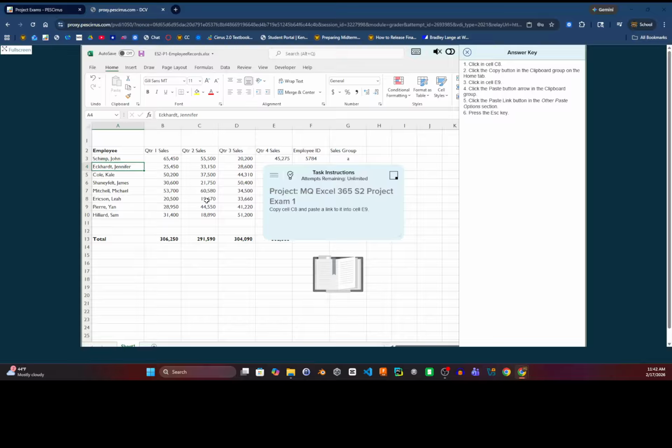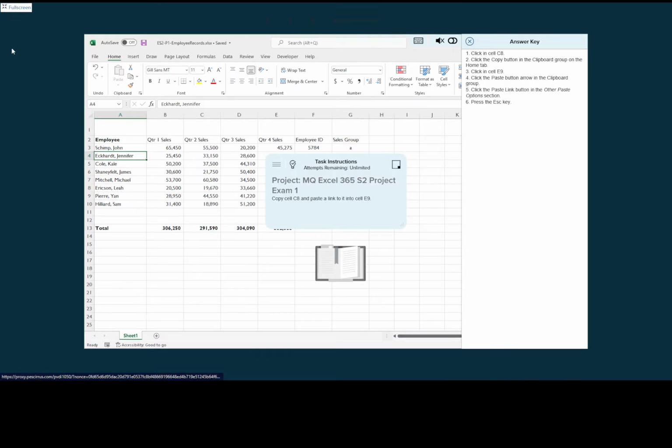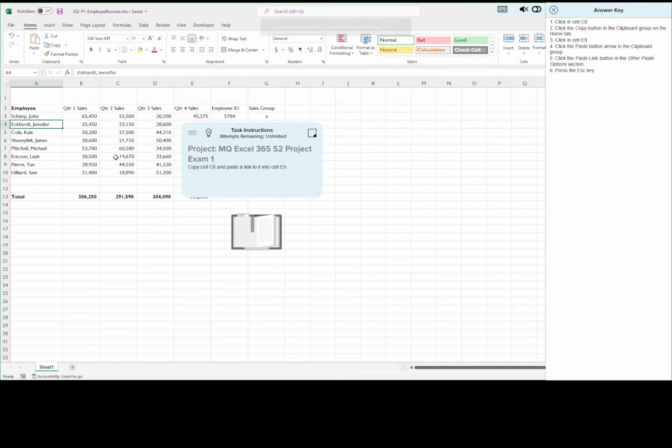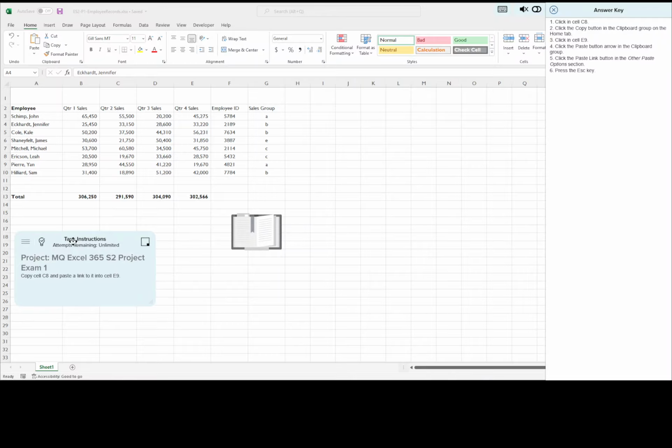Again, my escape key, mine is in the upper left-hand corner of the screen. I'm going to go ahead and hit my save key there, and I'm going to choose full screen because now, again, it got that cell that was selected for so long out of there, and there we go. Let's go ahead. I'm going to hit my save key one more time just because I like to do that, and we are going to move on.